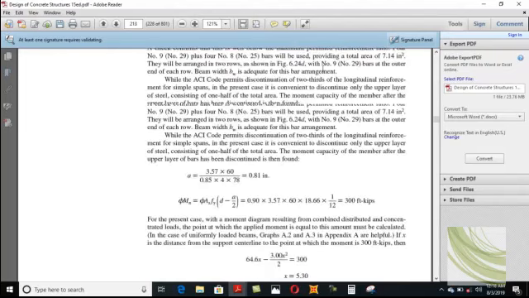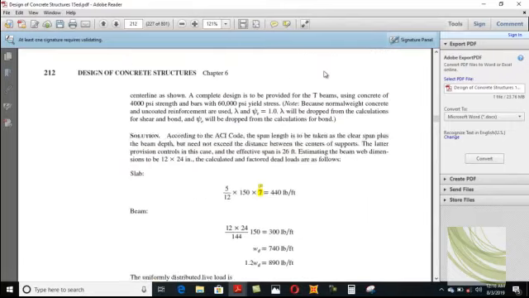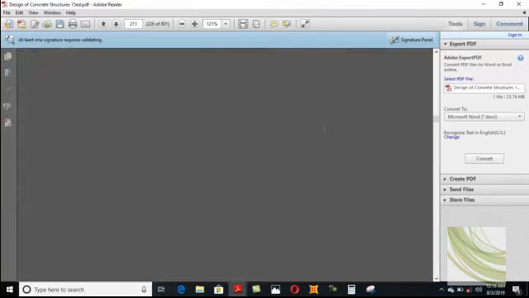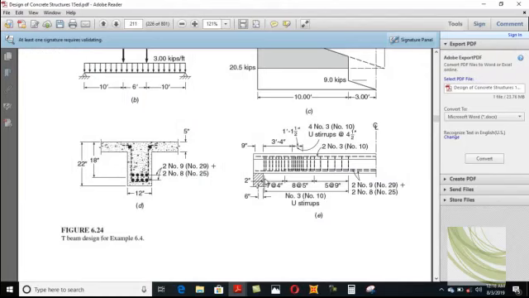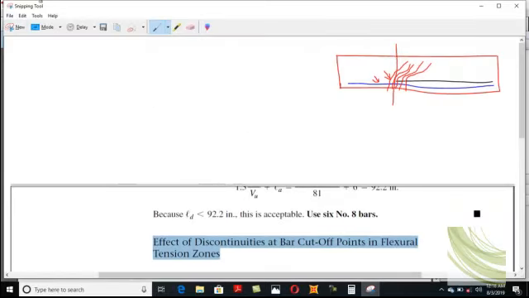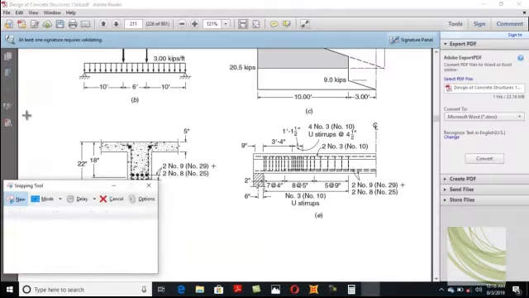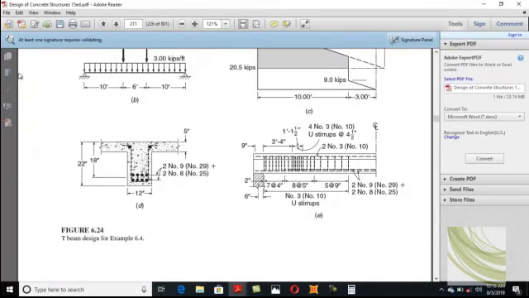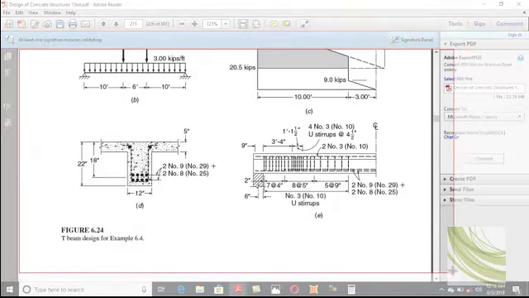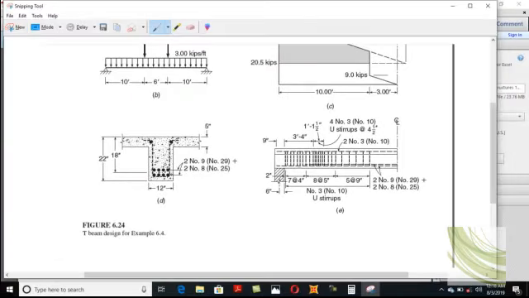If you see your beam, okay, that's fine. First stirrup is placed at a distance of, here you see that this small distance is equal to 2 inches. Sorry. The first stirrup is placed at a distance of 2 inches from the face of the support. Then they select 7 stirrups at a rate of 4 inches center to center.